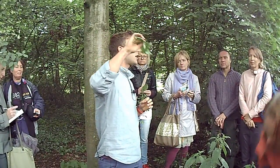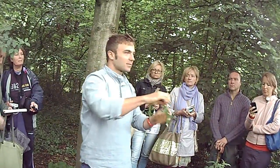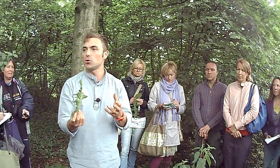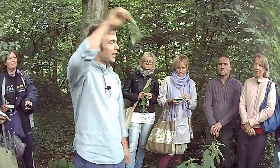Another great way to eat bitters is to blend dandelions with pine nuts and olive oil and make pesto out of them. Wild edible pesto. You can use the whole plant, but I generally just use the leaves and stem. By the way, I don't differentiate leaves from the stem. I eat everything. If something is hard and fibrous, which is what we're going to talk about with nettles, then I take that part out. If it's soft and I don't have to chew too much, I eat it. So if I get a big fat dandelion stem and it's hard, I probably would eat only the soft part, but otherwise I blend the leaves with the stem.